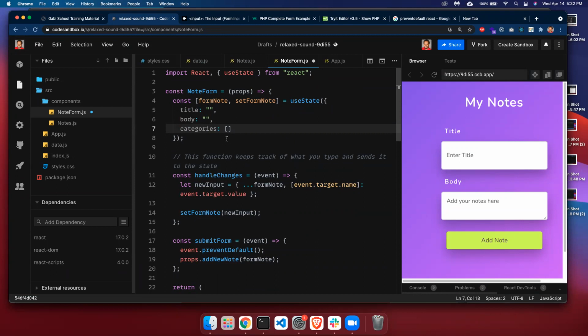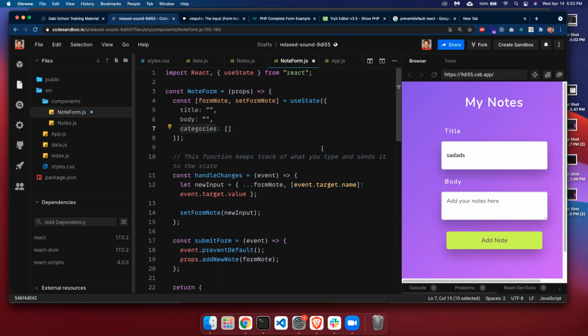And usually with a drop down, you could already set it to the state, and then they could just pick one. Drop-downs are finite. They're not something that you could randomly create, like the title, which you could name whatever you want. A drop-down is something that you already defined. But yeah, this is how you create a new data type.